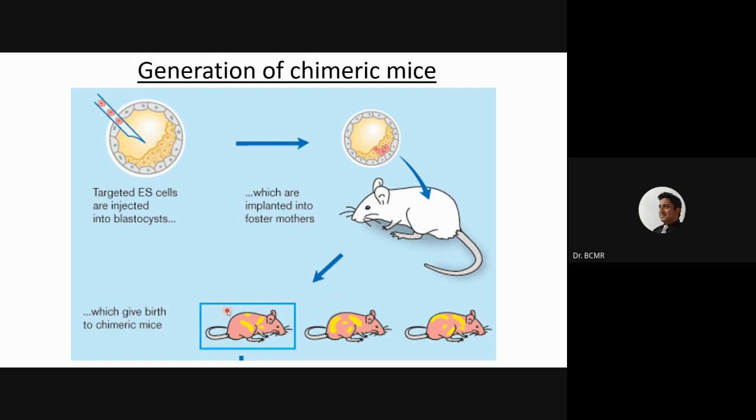So the extent of chimerism can differ. That means some of these pups could have a large amount of cells derived from uniparental stem cells or the injected embryonic stem cells. And in some cases, the proportion could vary. Okay, so that is a chimera. And chimeric mice are very common in stem cell technology. They use it for many purposes. During this course, we will read a few more times about the construction of mice and so on.